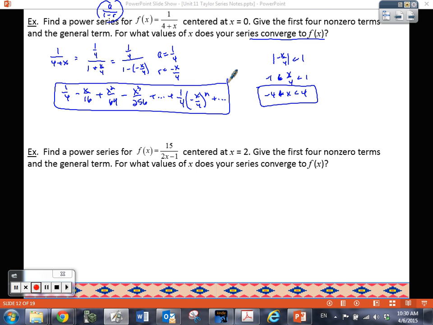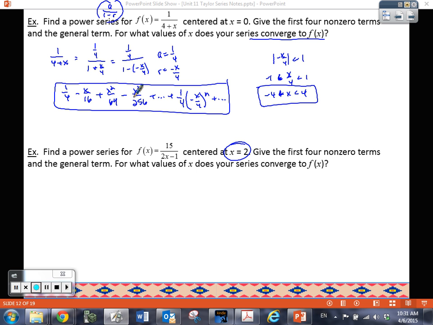All right, our last one is a bit more challenging. Let's talk about why. This right here, we just love Maclaurin series, right? As I look through here, notice how it's like an x squared, x cubed. If this was centered at 2, what would these have to be? They'd have to be x minus 2's, right? I mean, they have to be. That's the way it's supposed to look.